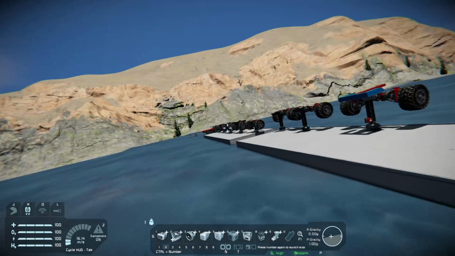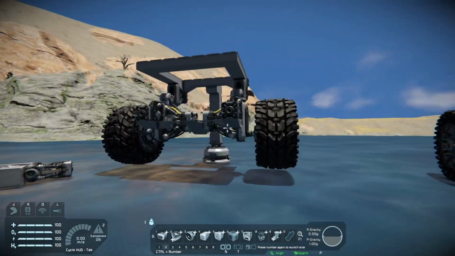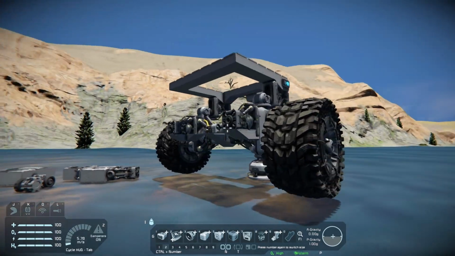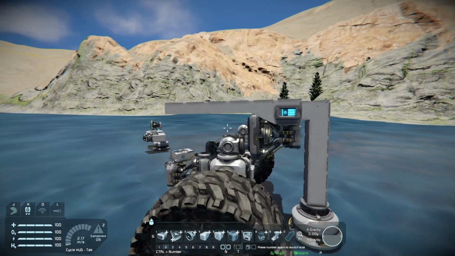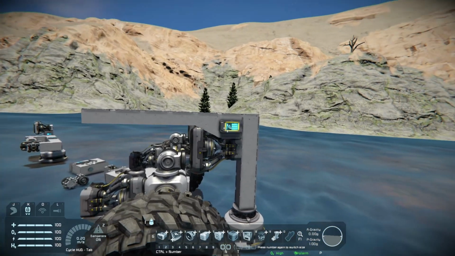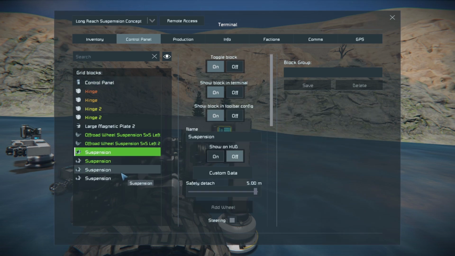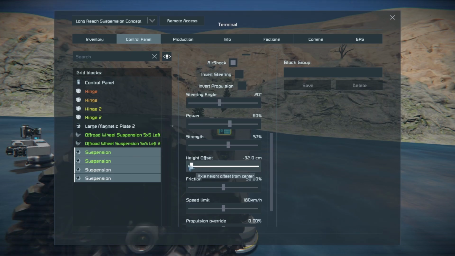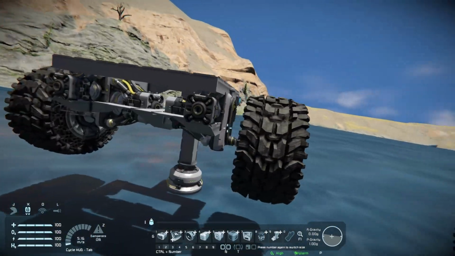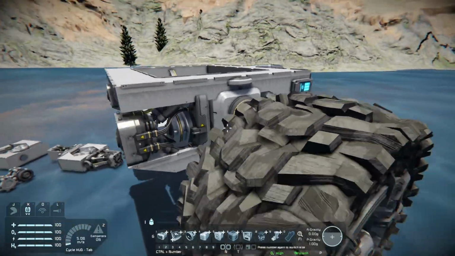But that leads us on to the bit I said right at the start. My little teaser showing off this cool suspension thing. Now you may be thinking, well, what is this? You see, this is a vertical type suspension, which allows me to, if I selected all of these, right, and I went height offset and I did that, look how compact I've managed to put it all in the actual main suspension part.